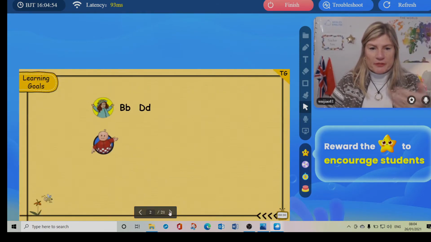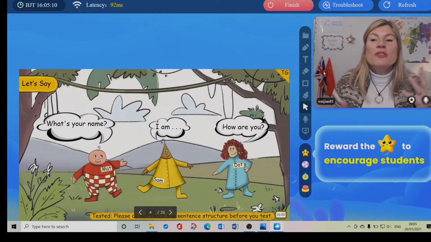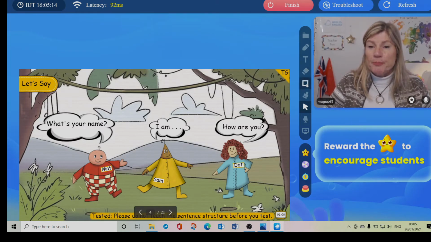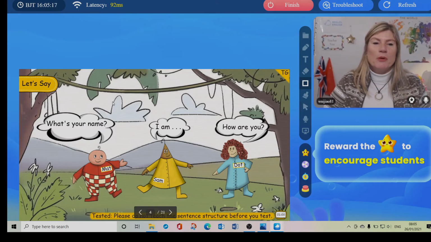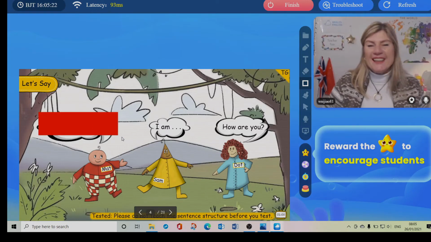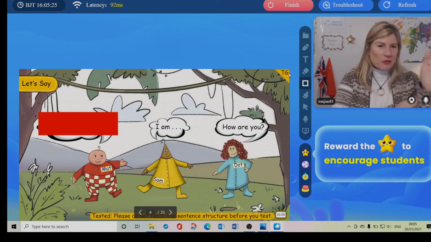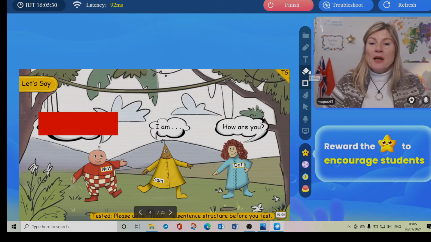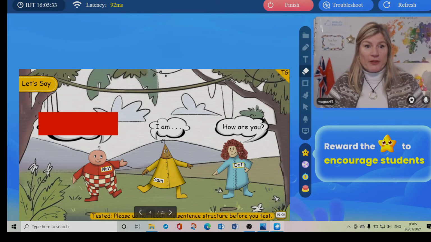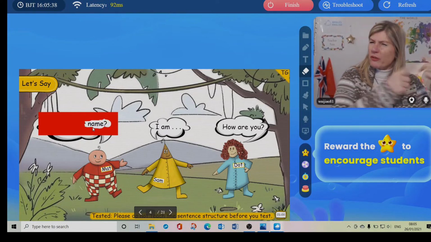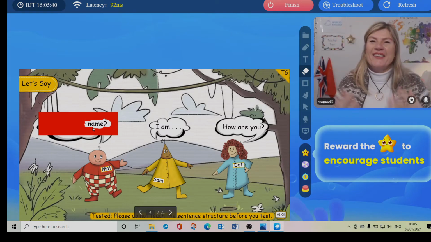Let's move forward a few slides. You wouldn't use it for ESC really, because they're very beginner learners, so they'd find this probably too hard. But for my better learners, I like using these blocks. So I would cover something up and ask them if they remember what it is, or, you know, if there are questions. No, I don't want you to read the questions. I want you to think of your own question. So things like that. This rubber can be great for this, because you can just get rid of a little bit and show, name, what's the first part of that question? You know, and get them to think like that.